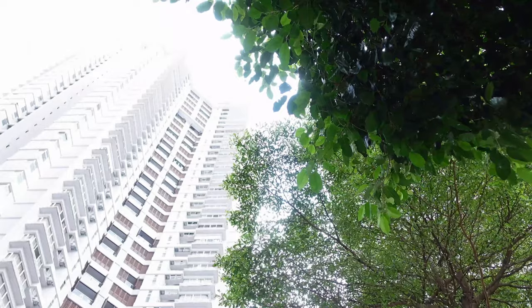Let me move out again. You go back to the building and make sure you can see the building, and right back to me again. Okay, my face in brightness. So this is one of the cool new features with this ZV-1 right here.